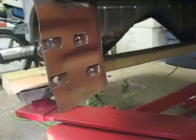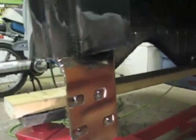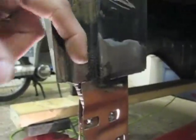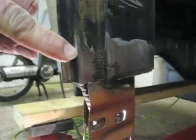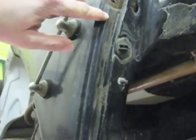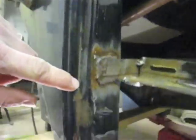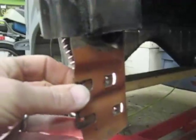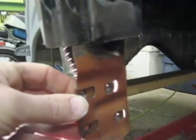As I was removing the door after the first test fit, I noticed a slight problem. Though the door gap seemed to be okay, the face of the door was not lining up as well with this bent edge here as it was closer to the top of the door. It was actually set in a little bit, and what I discovered was that the plate with the weld nuts that actually secures the door is allowed to slide.